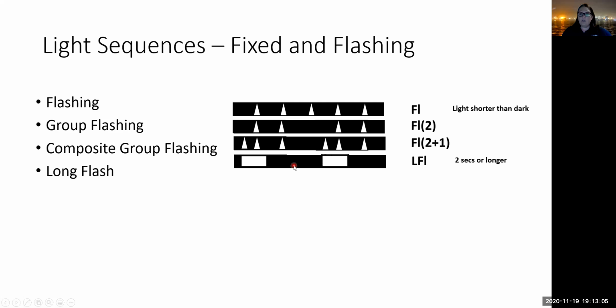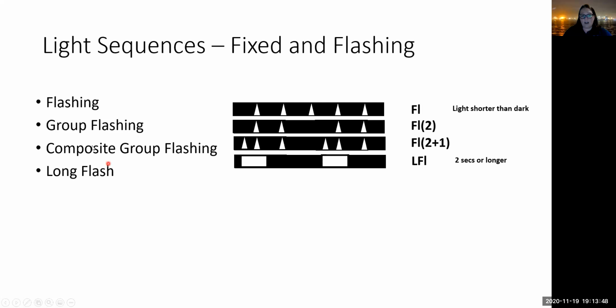So what does it look like then from an abbreviations perspective? Well, FL is going to give us flashing. Once we start getting a group, we're going to start putting the group in brackets after the FL. When we have our composite group flashing here, where we have 2 plus 1, we have FL brackets 2 plus 1, and this is exactly what we would see on the charts. And where we have a long flash, it is LFL. I always tell my students, it's a bit like a game of catchphrase. Say what you see. FL flashing, LFL, long flashing, okay? Where we've got our long flashing is 2 seconds or longer, but certainly on our flashing, our light is shorter than our dark, okay? So you would see the flash, and then you would see a period of darkness.